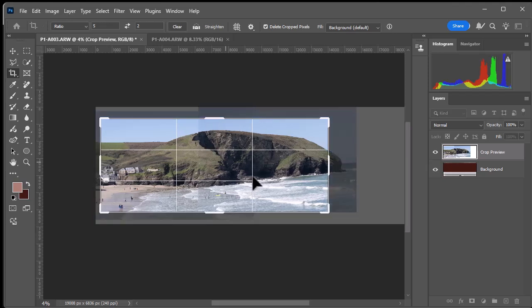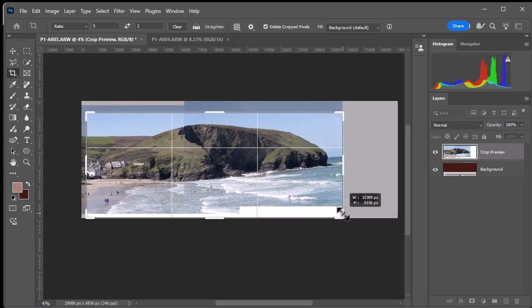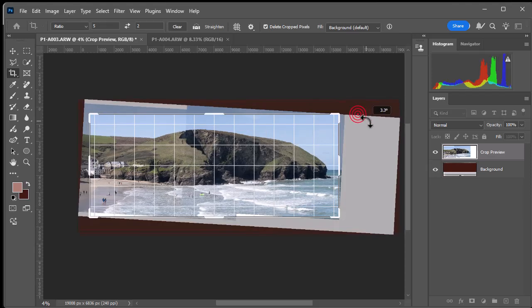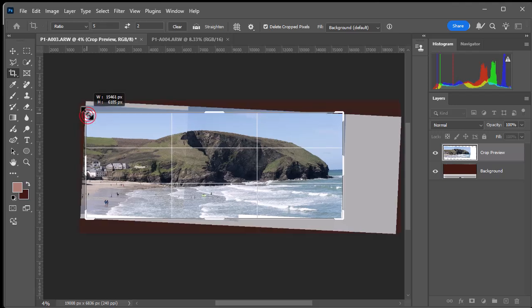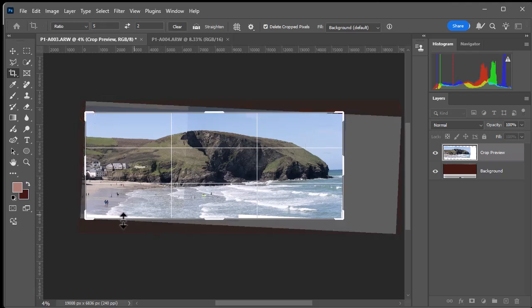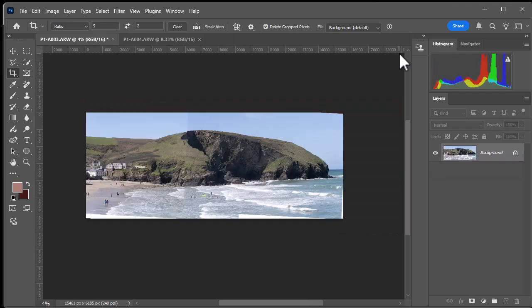And you can see here that I can actually extend it beyond the image. I need to level my horizon again. So there's a little bit of white here, which I'm not going to worry too much about. Once I'm happy with that, I can accept that, and there's my image. These white bits here I could fill in using the content aware fill or the generative fill. I'm just going to leave them for the minute.